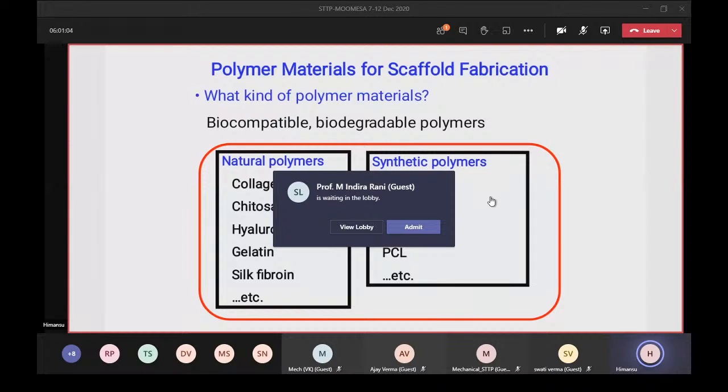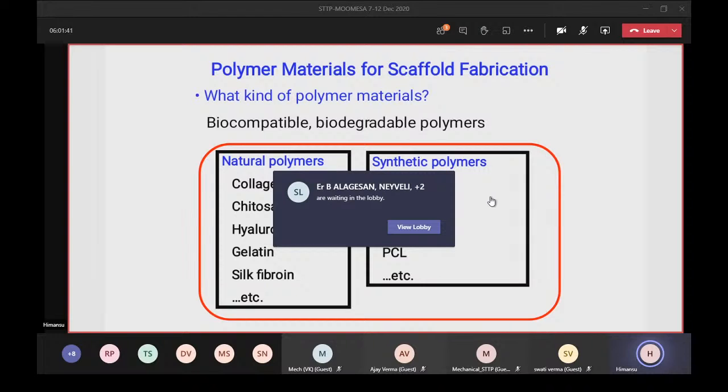Another thing is what kind of materials is needed, because as a material engineer, this is also very important. There are a couple of materials available, in a couple of categories. One is natural polymer, another is synthetic polymer. In the natural polymer category you have lots of kinds available: collagen, chitosan, hyaluronic acid, gelatin, silk, protein. What is a natural polymer? Basically, those polymers can be derived from the animals itself. So if they can be derived from animals, they can be used in animals, right? That means, directly or indirectly, they do not have any kind of immune problems.